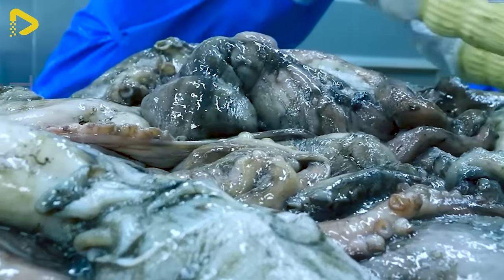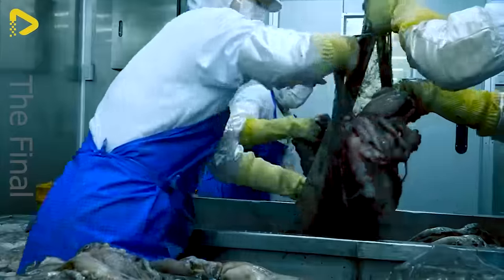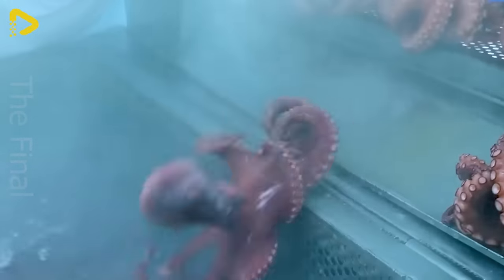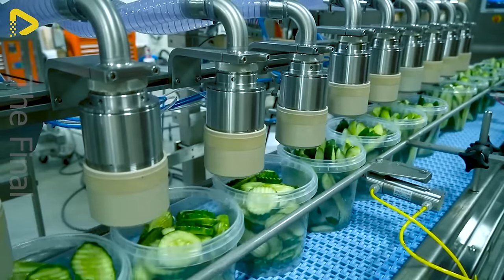It's quite surprising how they can catch so many octopuses like that. Do you know why cucumbers need to be soaked in water?